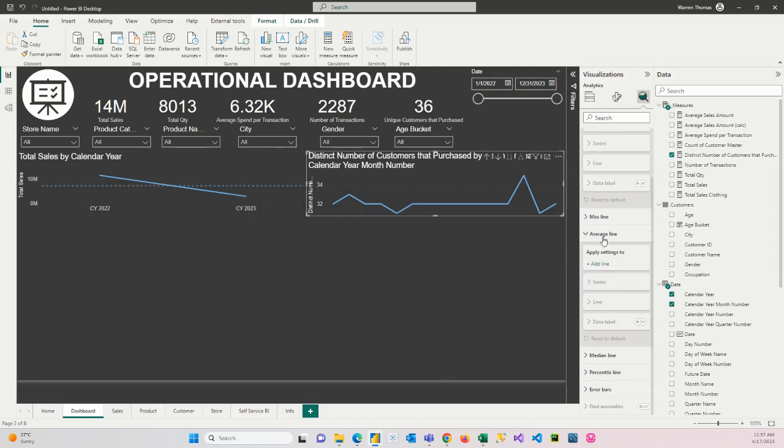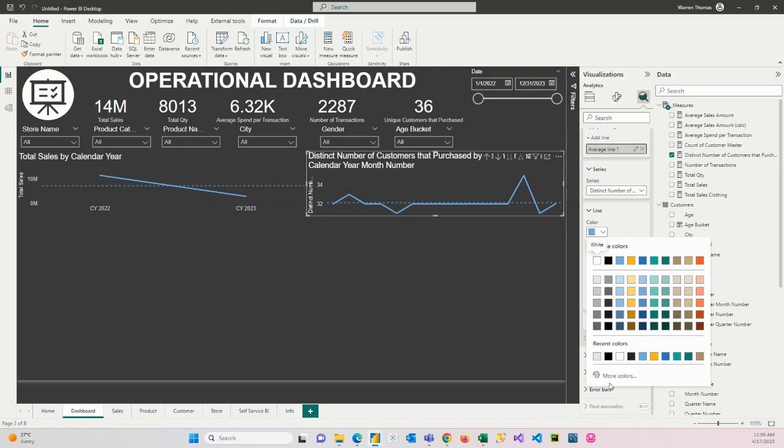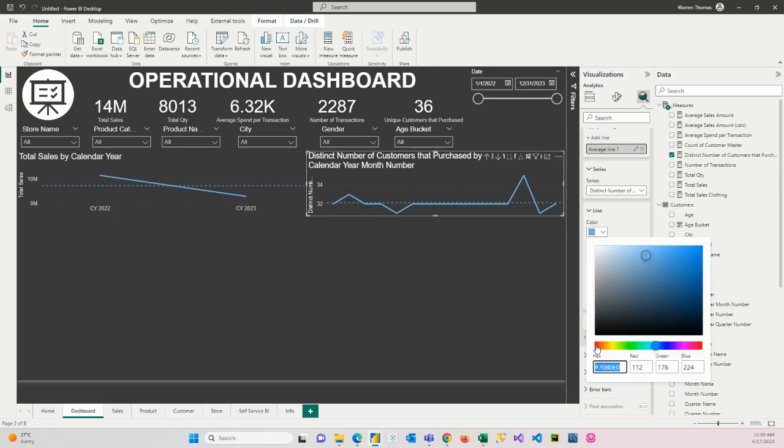If we go here, when you jump between visuals, if you're applying average lines, for instance, between two, if you jump across to this, it'll open up on the same option that you were on the previous one, so that could save a bit of time. So we might want to add a line there. And again, we might say that we want that to be red. So let's go and choose more colors. We'll grab red to have it there.